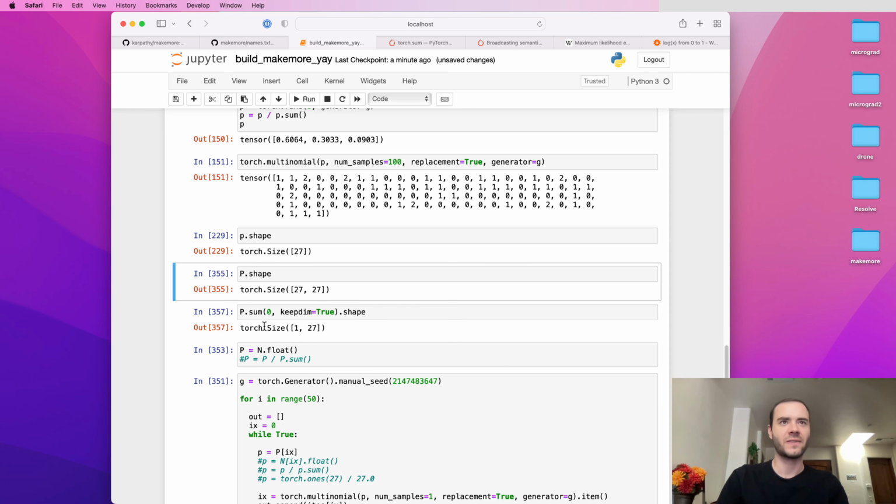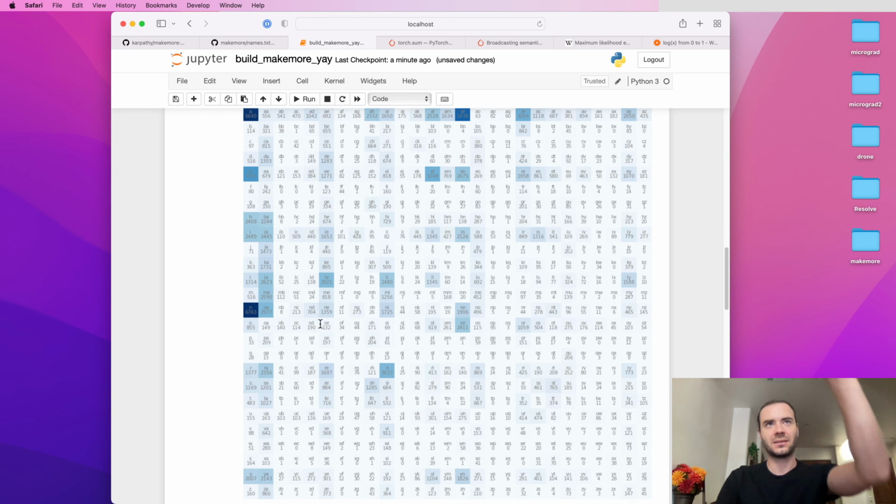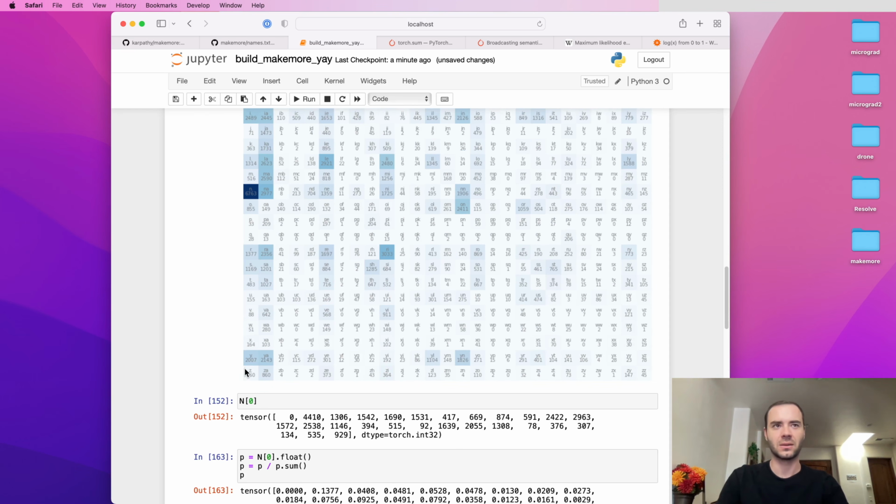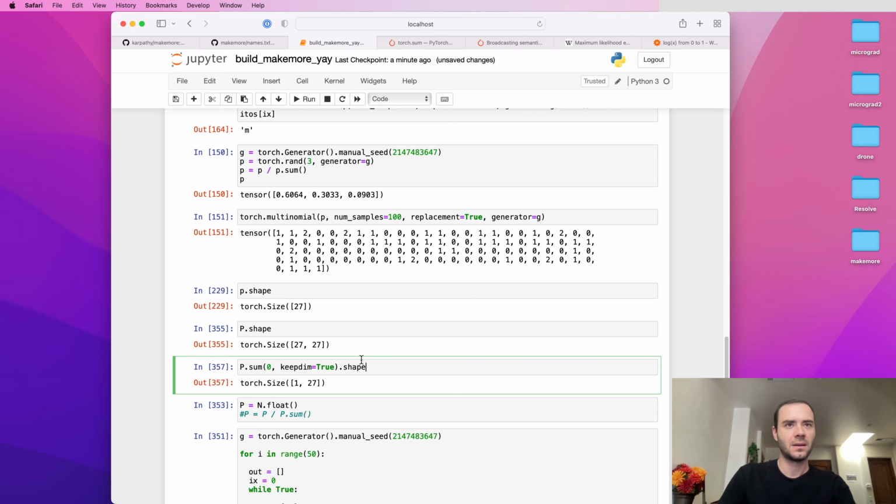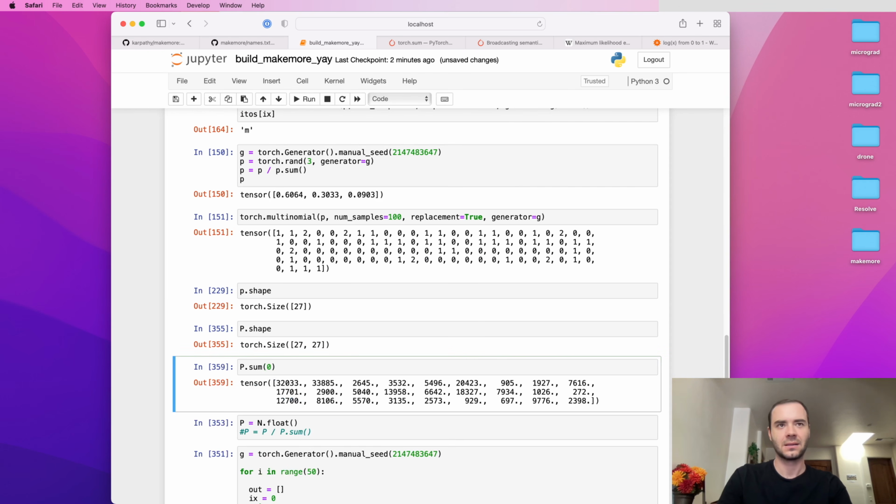We just get a row vector. And the reason we get a row vector here, again, is because we pass in 0 dimension. So this 0th dimension becomes 1. And we've done a sum, and we get a row. And so basically, we've done the sum this way, vertically, and arrived at just a single 1 by 27 vector of counts. What happens when you take out keepdim is that we just get 27. So it squeezes out that dimension, and we just get a one-dimensional vector of size 27.